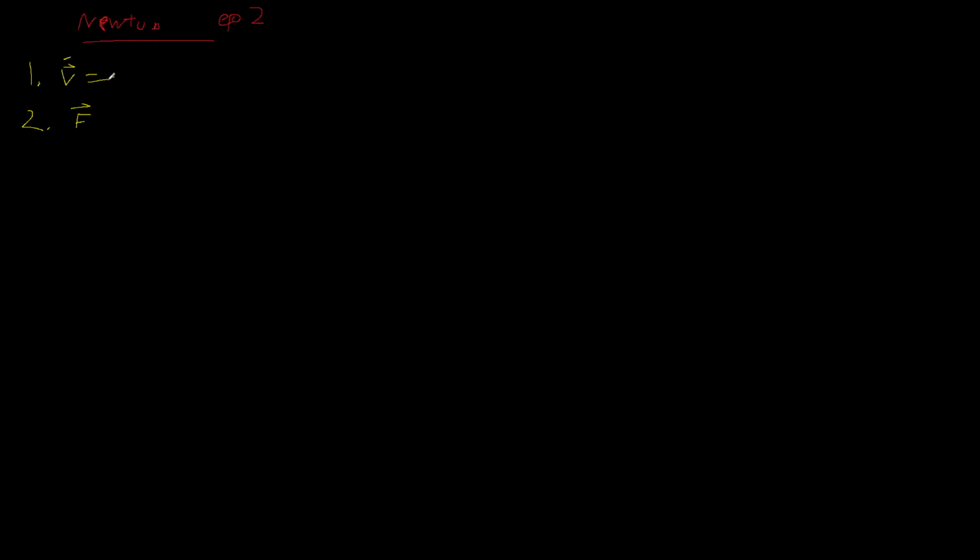The second is change in our velocity is 0, and here we have F equals ma, right? So the force is equal to the mass times the acceleration of that object, and the third one is, well, the net force. The sum of net forces is 0. For every action, there is an equal and opposite reaction, right?